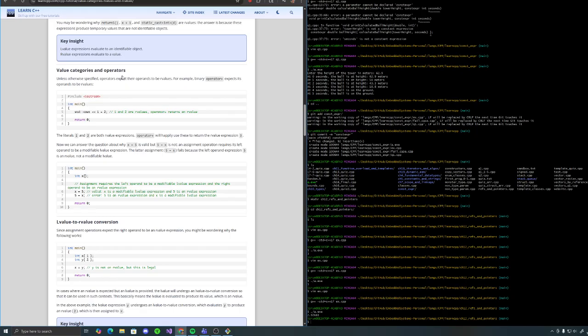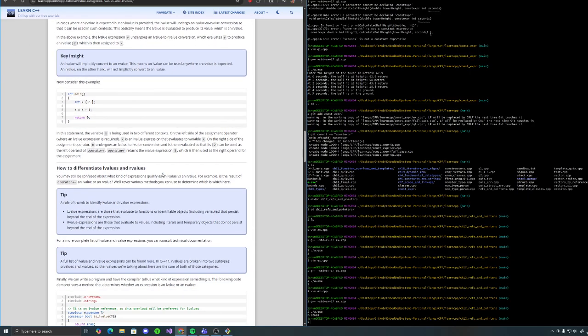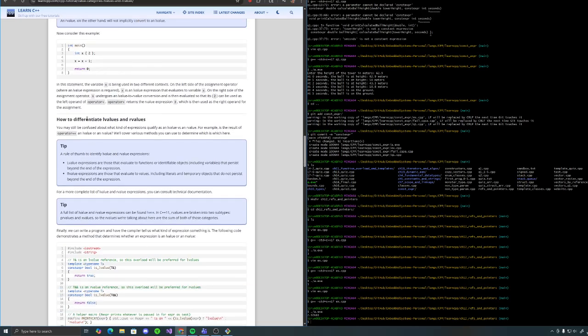If L value equals L value, convert to R value. Okay.